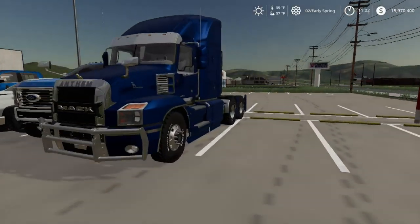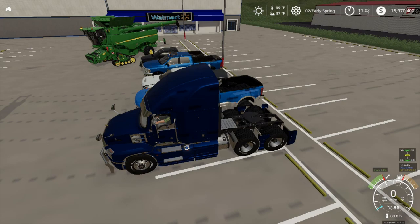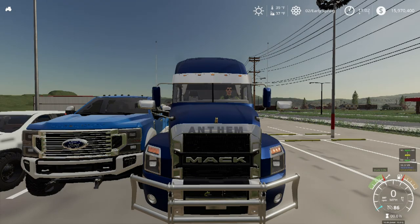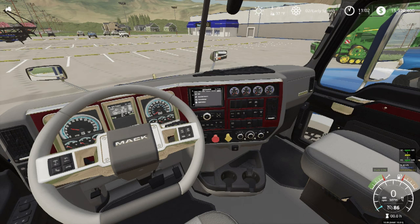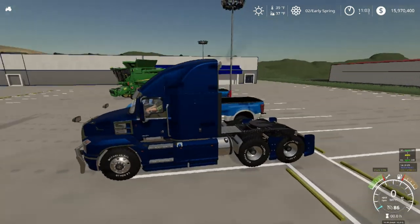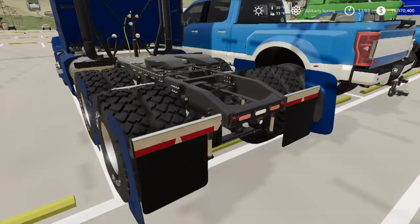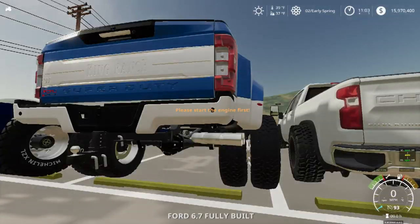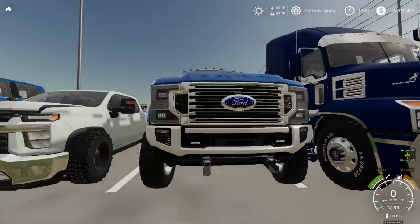Let's go over the Mac. The Mac has a ton of options just like a semi would - you got your cap options, your side skirts, your front bumper, the visors, above the hood. We have a ton of features inside. This is an awesome interior done by Custom Modding - definitely go check them out on Facebook. They've got a very successful Patreon. Very nice detail - this guy does it right, just like Lambo Mods. Those two guys are probably the best Patreon people we have.